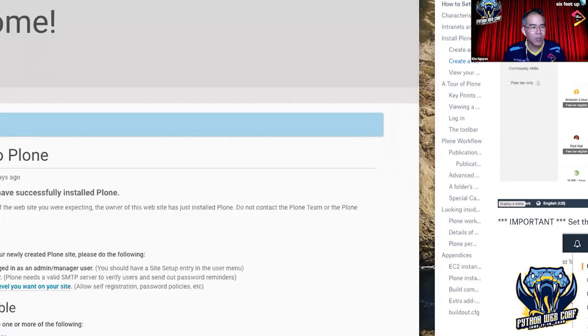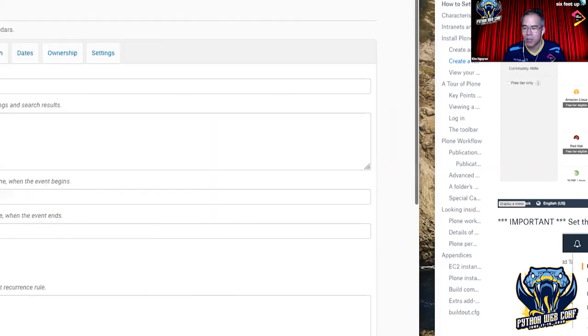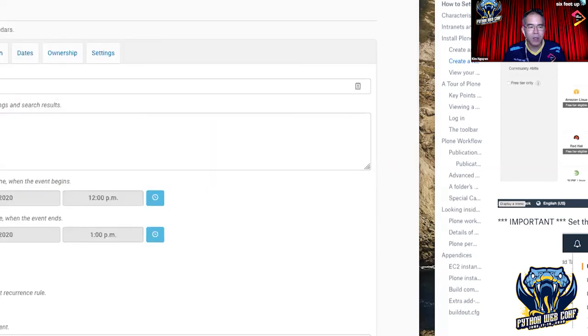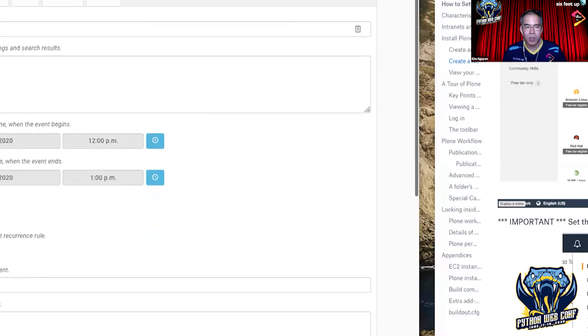Okay, I'm going to press cancel. So that's really what content types look like. But then let's say we were going to add, say, a news. What's a good one? No, I'll pick an event. So you'll see what I mean by differences in content types. So when we add an event, the event content type defines slightly different fields to store. So that's the structure of the information that represents an event.